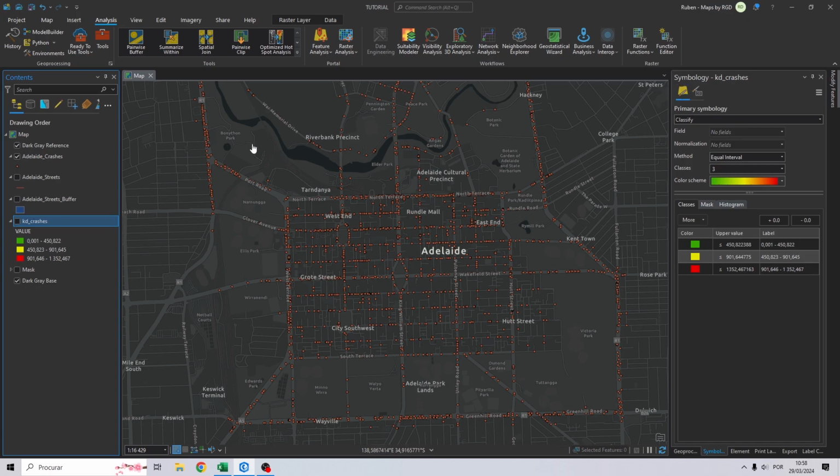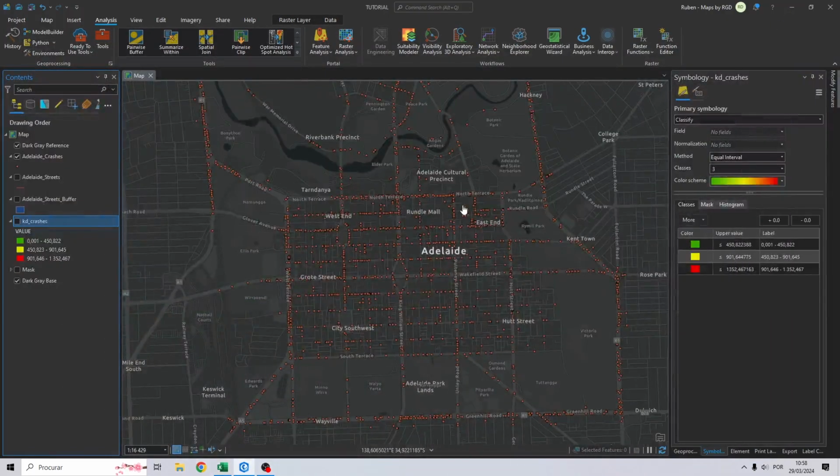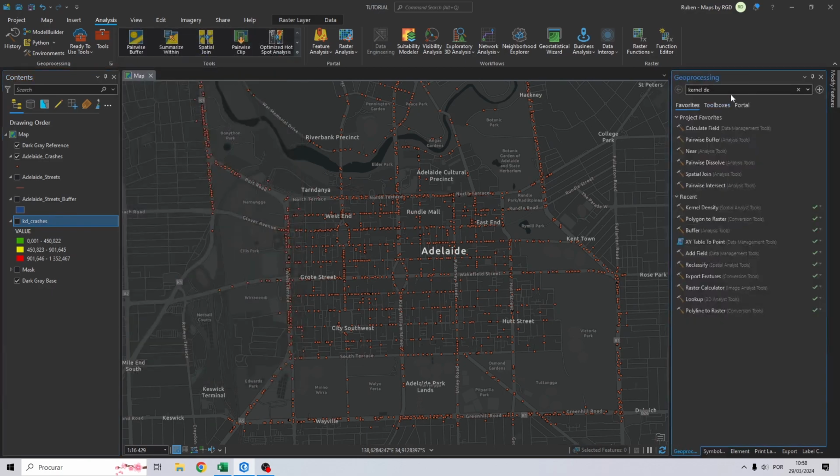In the next step, we will carry out a spatial analysis of accidents with fatal victims, serious injuries, and minor injuries, giving greater weight to areas of our map where these events occurred.